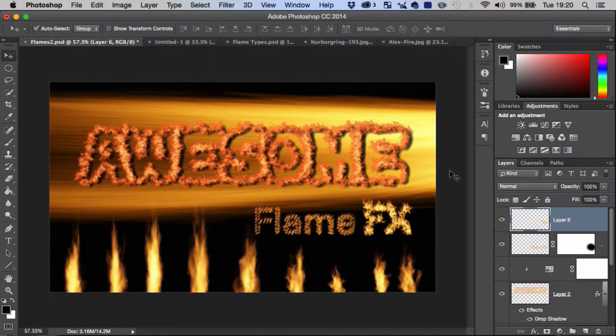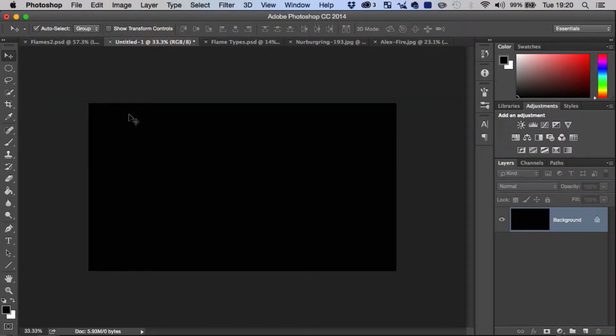Okay. So the flame effect I actually think is quite powerful. It's quite good for doing a lot of things. And I think compared to the old method of having to do things like flame text and anything where you needed to fake fire, I think it's actually quite a passable effect if you use it in the right way. So let's jump straight on in and have a look at it.